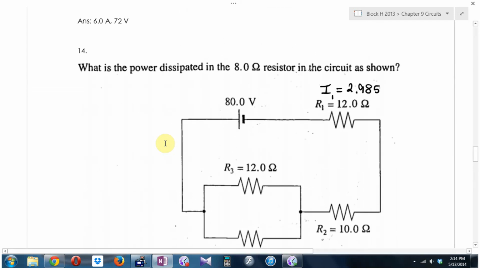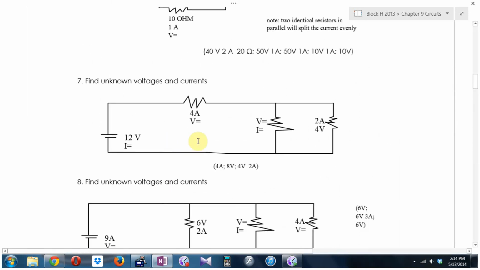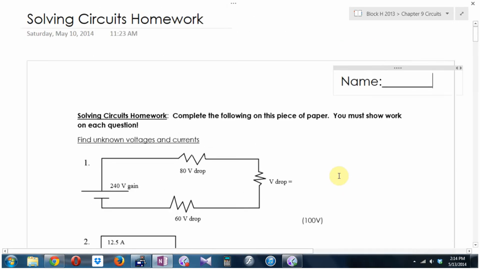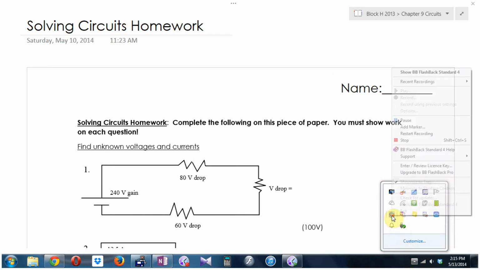Do your work right on here. You do not have to recopy these circuits onto a separate piece of paper. I photocopied this deliberately so you can do your work right on here. See how many of these you can get. No, they're actually not too bad. Okay, now you may, Joseph.